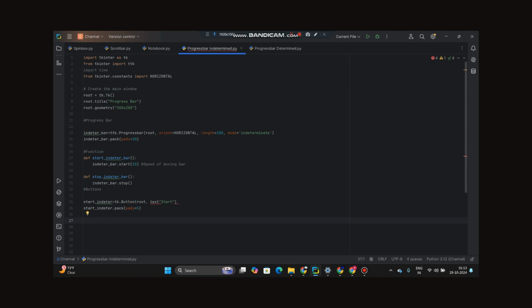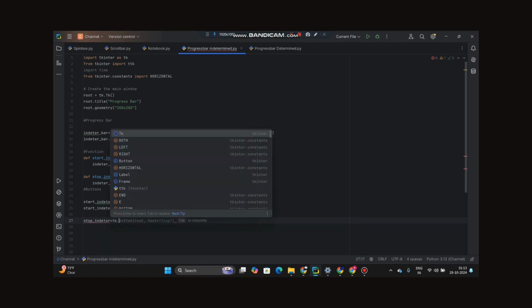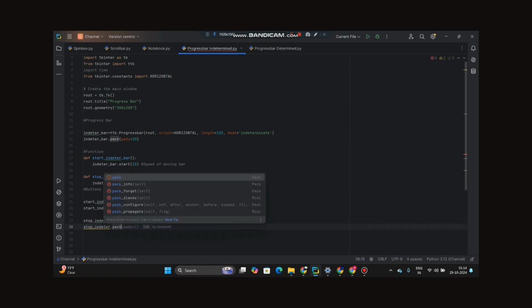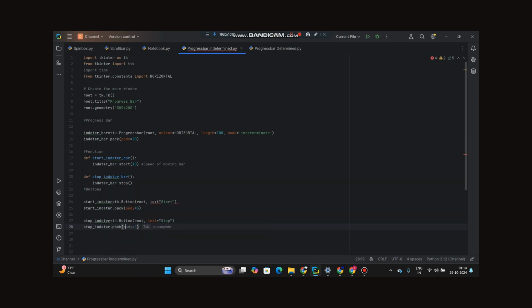Then now we have to make a new button, stop editor equals tk dot button. Then we mention root, text equals stop. Then we have to close this stop editor dot pack, then do a padding of 5.